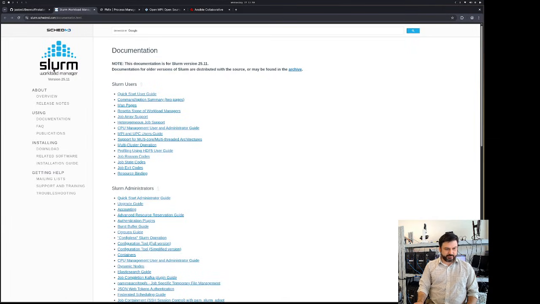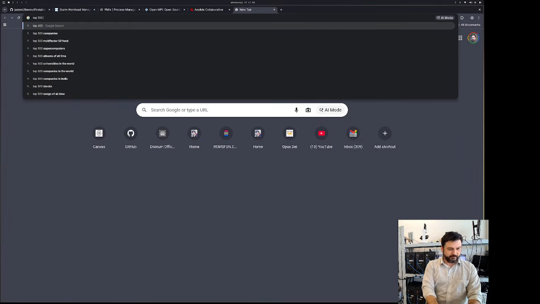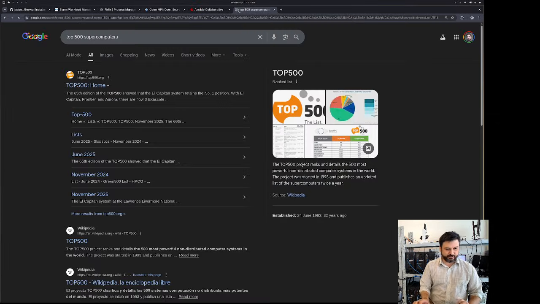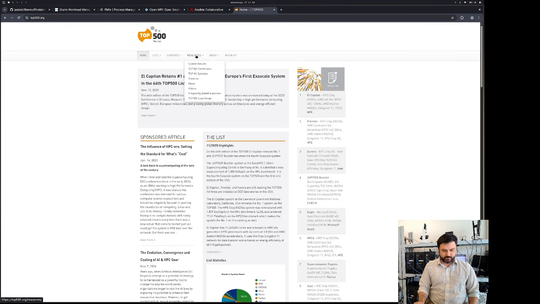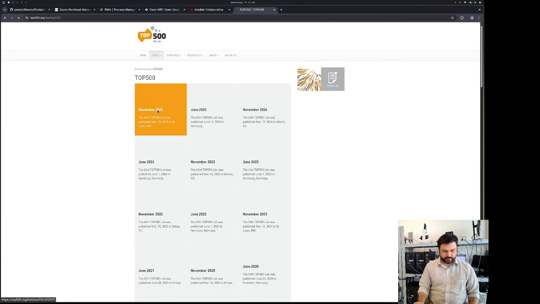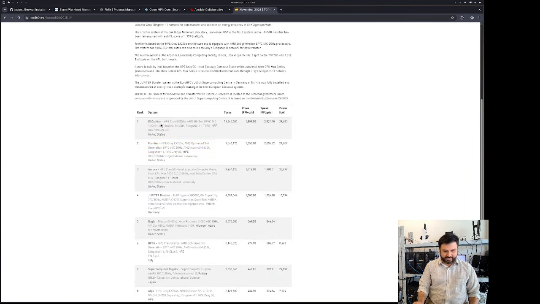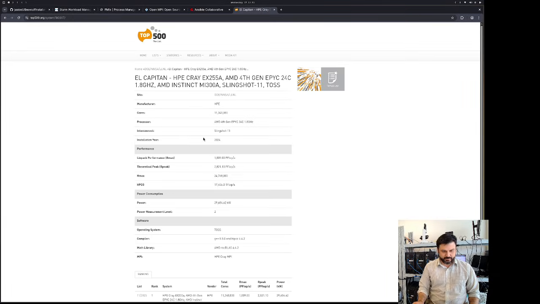So Slurm is the workload manager that scales from this all the way up to the largest clusters in the TOP500 supercomputers. I think this had some information about the scheduler. Let's see real quick. Resources, TOP500 in November, this one. So El Capitan is the leader right now, at the Department of Energy in the United States. It doesn't say something about Slurm, but anyway, all these big ones really use Slurm.